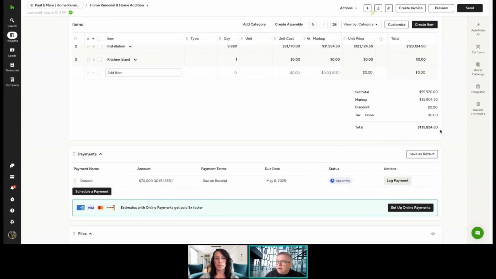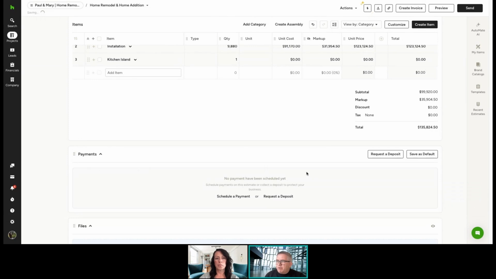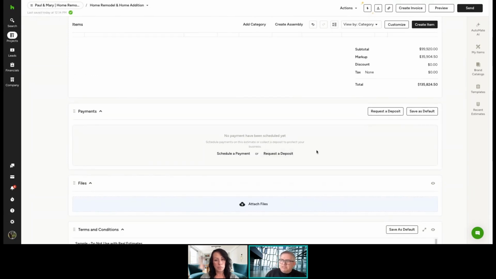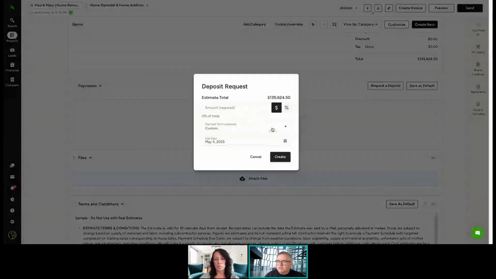Okay, so we built this out. Now we know what our total is here. In some cases, some of my pros say, hey, I want to request an initial deposit. Perfect. So we're going to click on initial deposit. It'll give us a reference of the total amount of the document, of the estimate. We can ask for a dollar amount for a deposit, or we can say we want a percent. Most of you generally ask for a percent, anywhere from 35 to 50%. Let's say we say 35%. Here is our reference to that dollar amount against this.